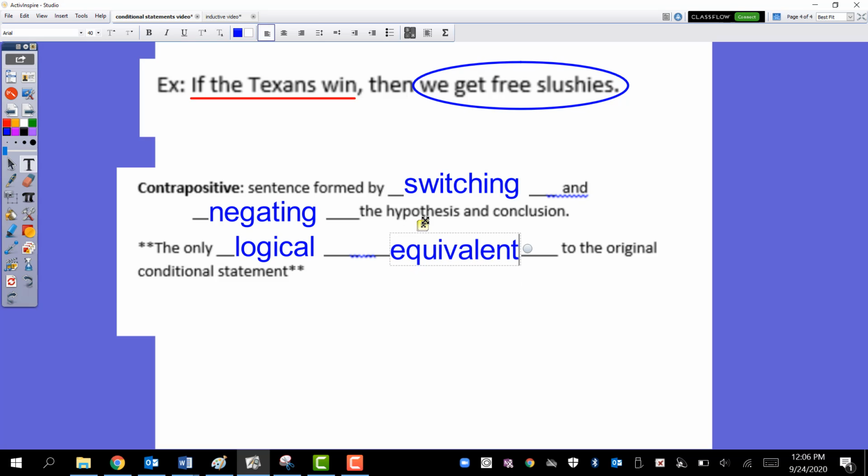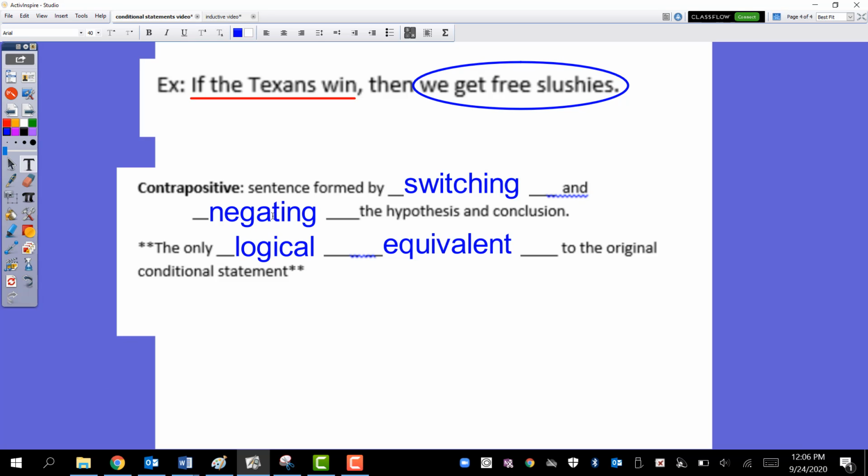So what does that mean? Well, logical equivalent just means that if this original sentence is true, then the only way after you change it that it is still true is by writing the contrapositive. Okay, is that a super important fact to know? Nah, not really. But it will be asked for on our practice, so make sure you have this in your notes somewhere. Okay, so now I'm actually going to do contrapositive.